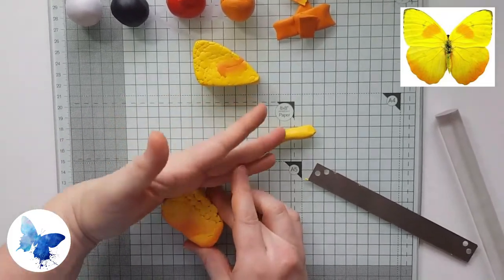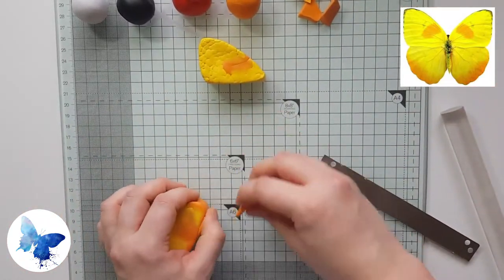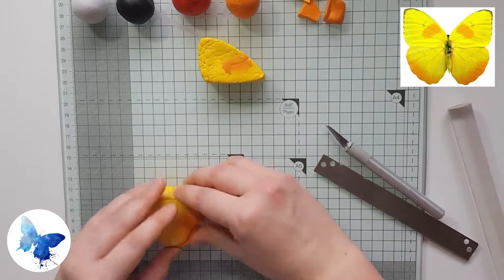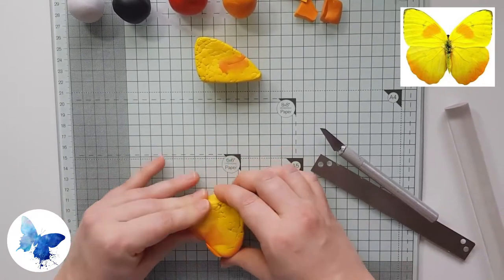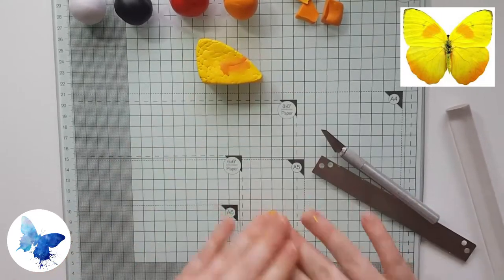You can sort of smoosh this bottom wing around a little bit so don't worry if you think the orange is too much, you can obviously cut some of that off, you can add some more orange to it later however you want to work it. You just basically want to create almost a watercolor effect on the bottom of the wing in a regular but slightly controlled fashion.